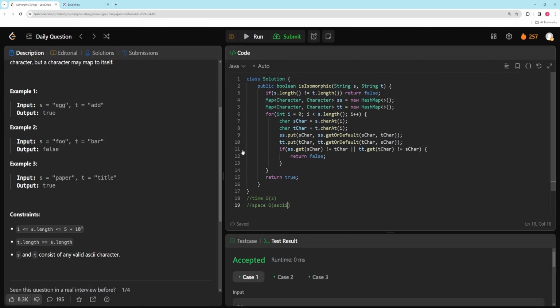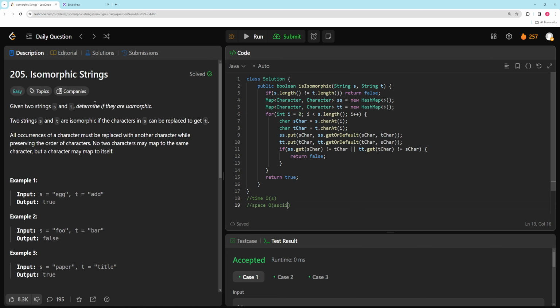So pretty straightforward. Just a reminder, the way to do this isomorphic problem is to make sure there's a one-to-one relationship. So every character in here maps to a unique character in here, and every character in here maps to a unique character in here. That ensures there's a one-to-one on both sides. So that's how you do it. And this is relevant to a bunch of other problems that are more complicated. If you want that one-to-one, you just have a hash map for both, and you check that it's true for both.